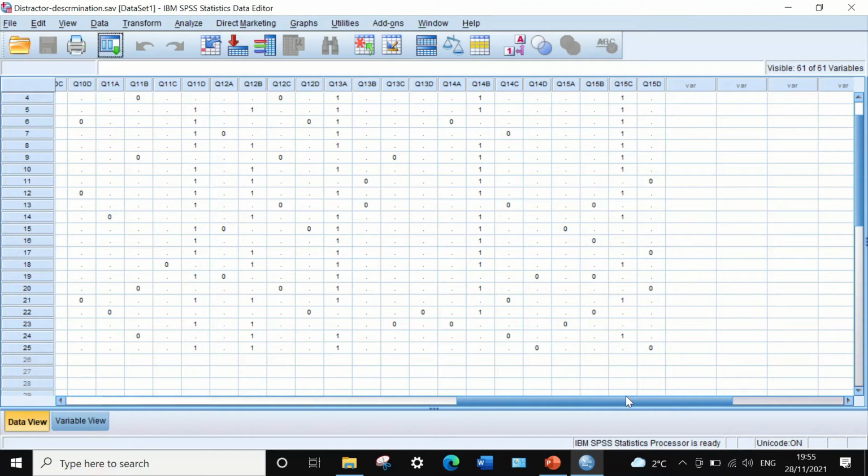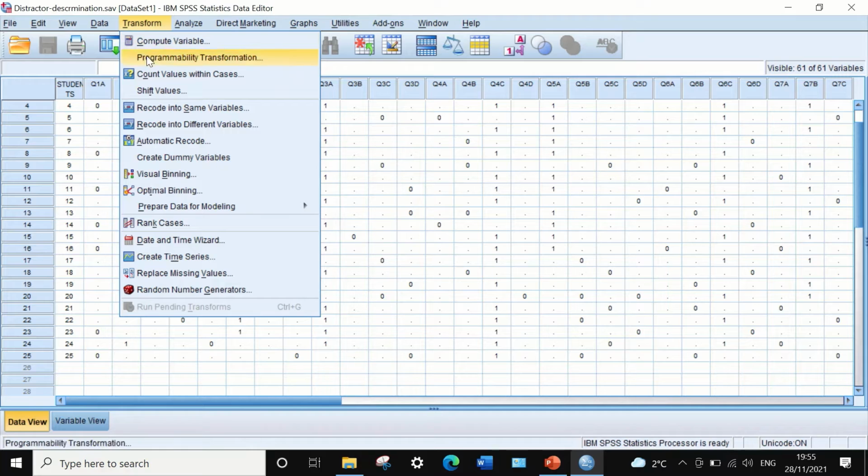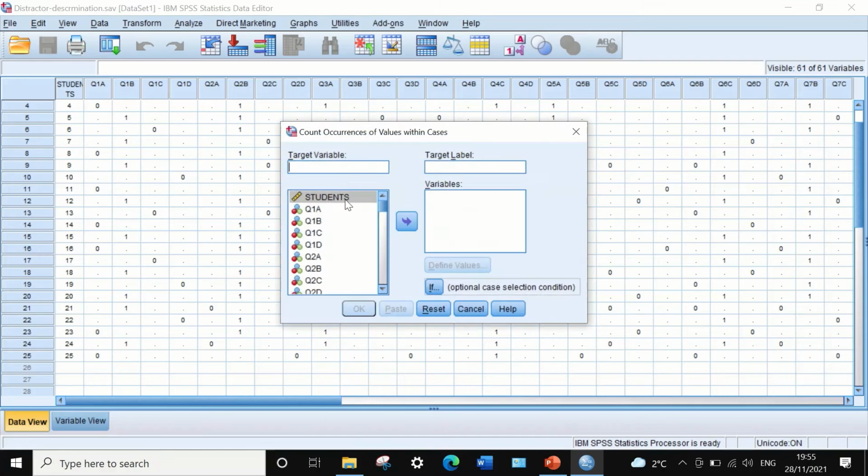To do that, click on Transform and then select Count Values within Cases, and I'm going to generate a target variable calling it total score.